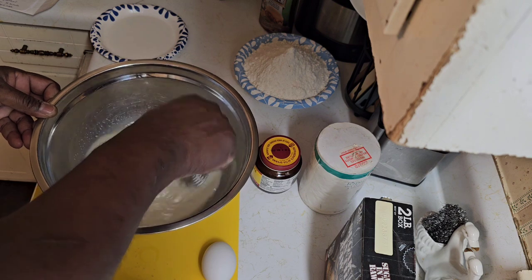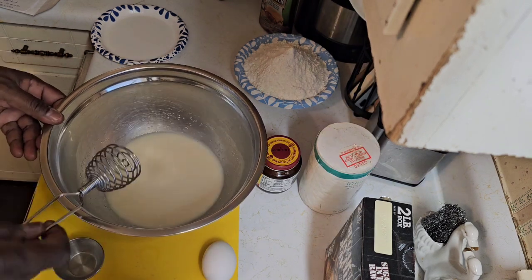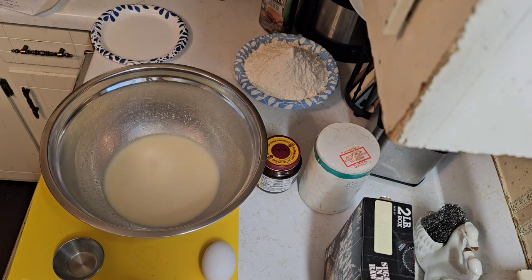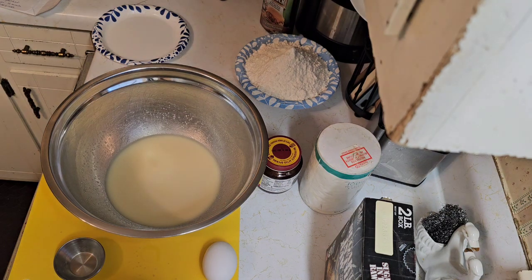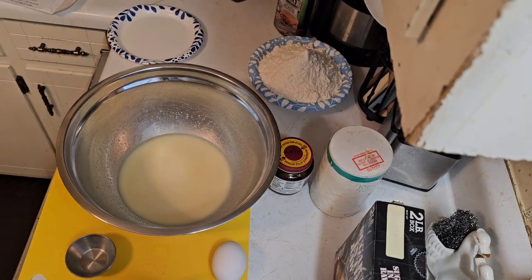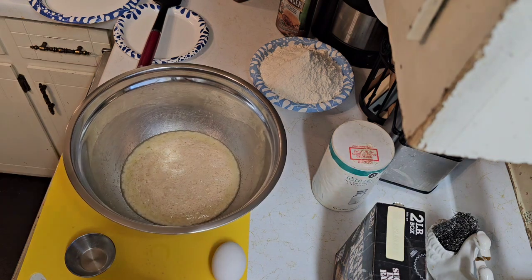Now the sugar will activate this yeast, and you'll see it start to get nice and bubbly here. So we're going to let that sit for just about 10 minutes or so. If you've got some other stuff to do, go ahead and get it done, but just let that sit for a few minutes, and it's going to look totally different than what it looks like now. All righty, look how well that's proofed right there, guys.